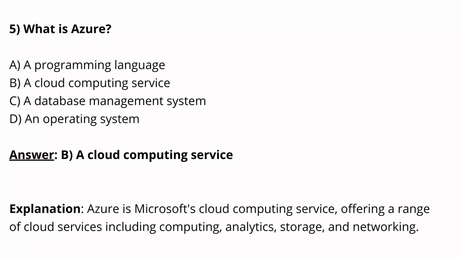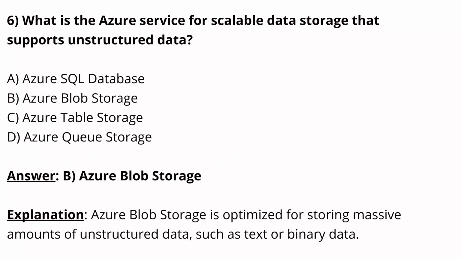Question number 6. What is the Azure service for scalable data storage that supports unstructured data? Option A, Azure SQL Database. Option B, Azure Blob Storage. Option C, Azure Table Storage. Option D, Azure Queue Storage. So the correct answer is Azure Blob Storage. Azure Blob Storage is optimized for storing massive amounts of unstructured data such as text or binary data.